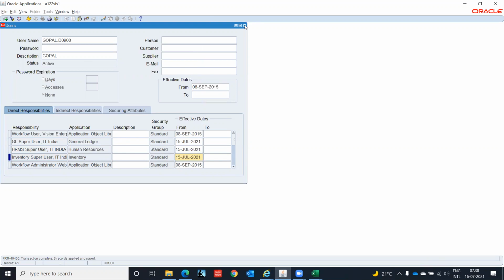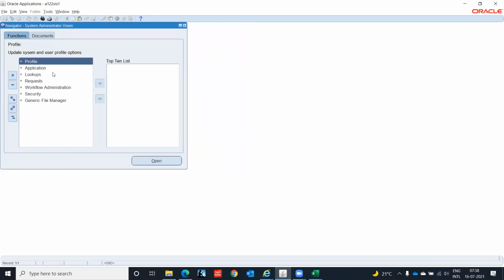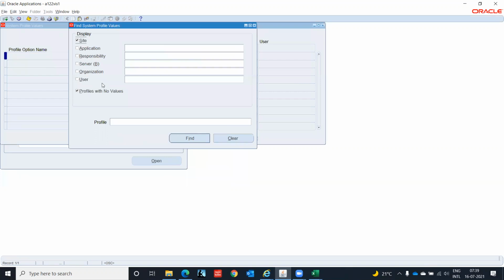Next, we move to profile options. We have to do setup for the profile option at the responsibility level. We have just now created three responsibilities. Now we have to define profile options for these responsibilities.